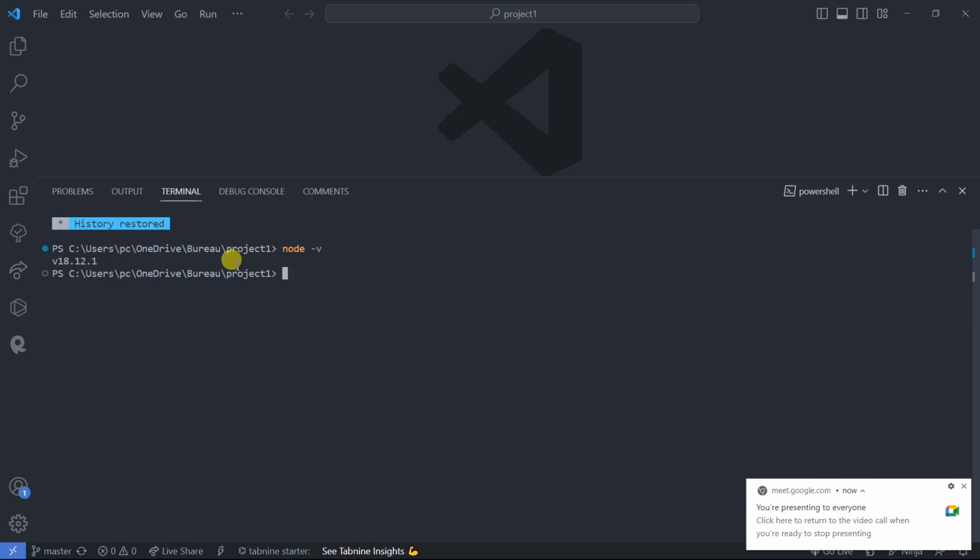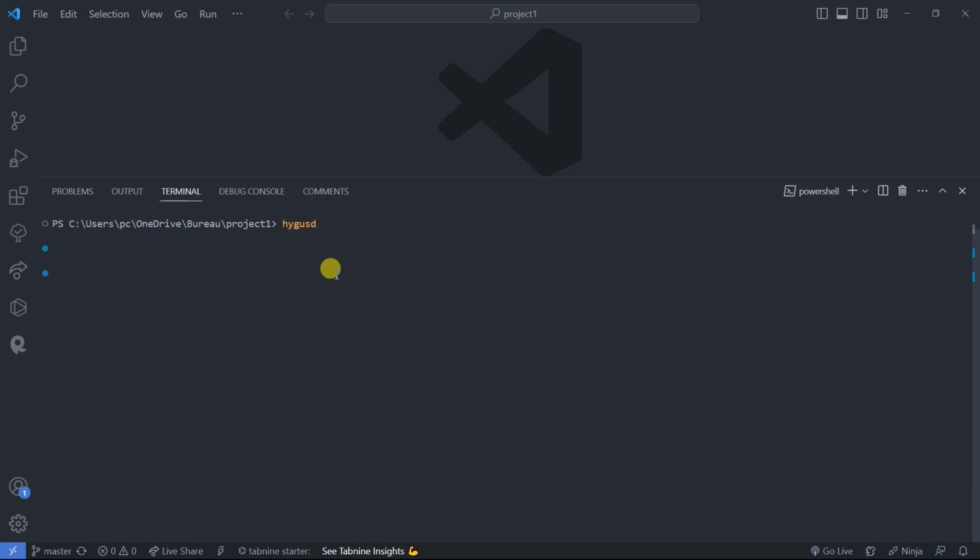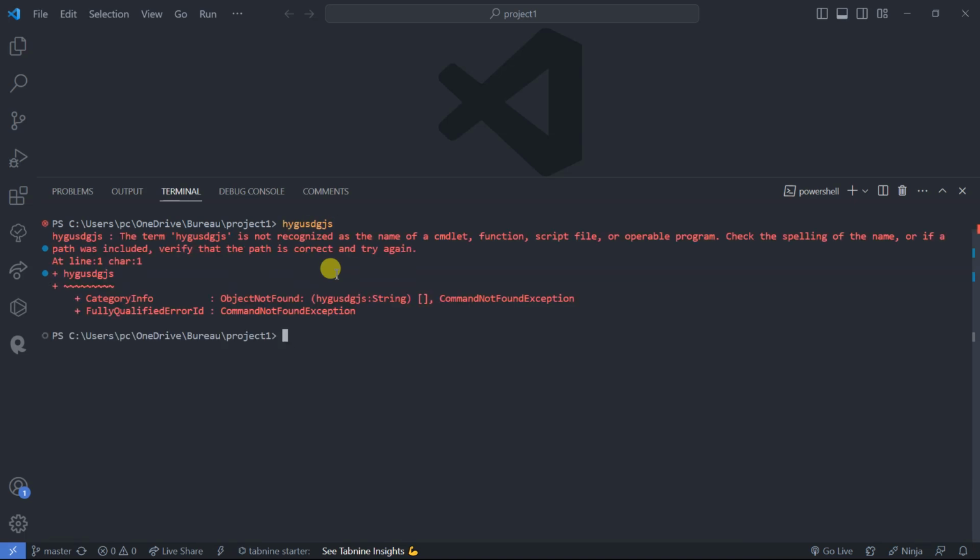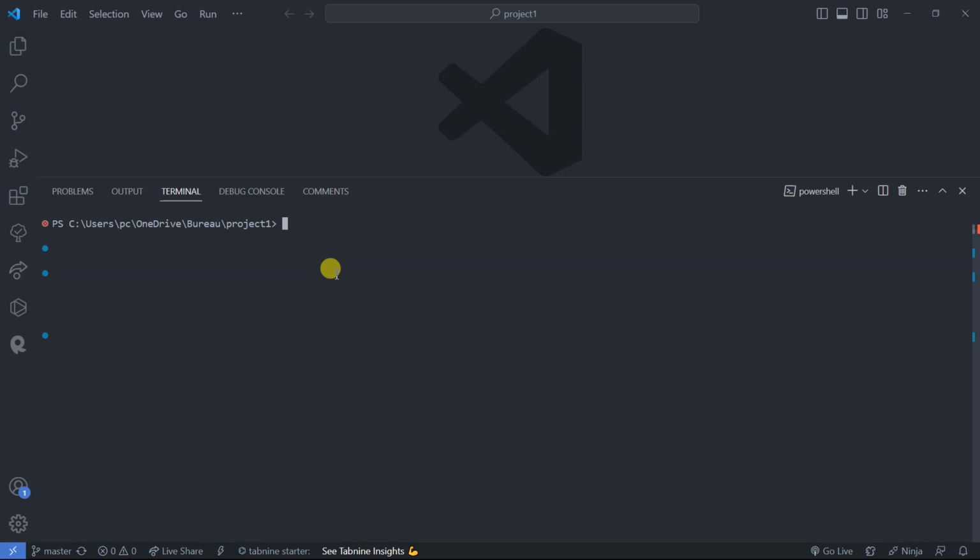So you can put node dash v. After I put node dash v, you can see here this one has scaled. I don't want this line to appear up, I want only one line. To remove that, CLS means clear. If I do like this, everything is clear. Or I can type the word clear in full, for example if I type a wrong command and it shows me a lot of errors. Then when I press enter, you see everything is clear.